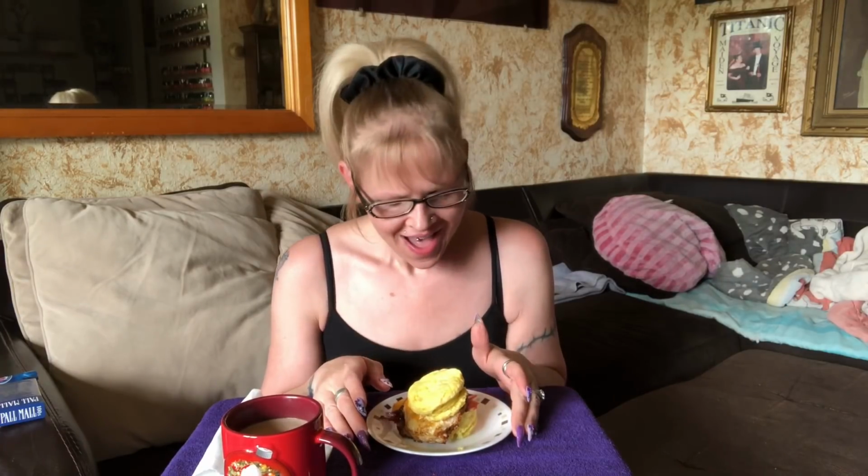I have got a breakfast sandwich here that's going to beat out any fast food restaurant or any restaurant because it's keto and low carb.